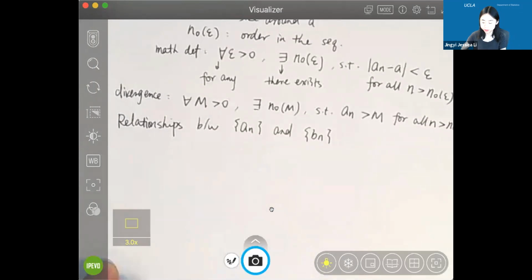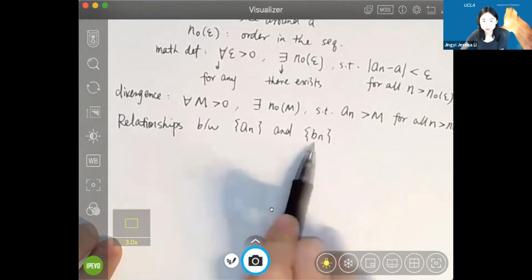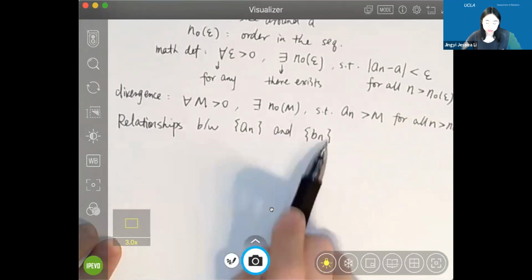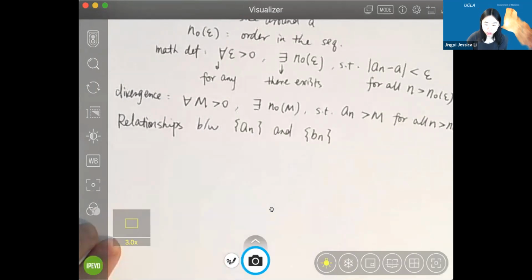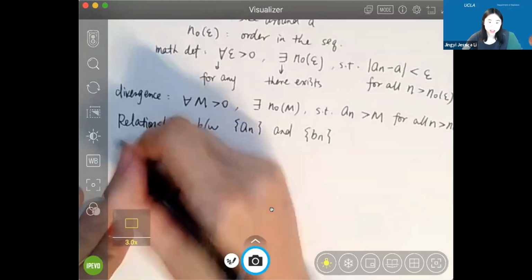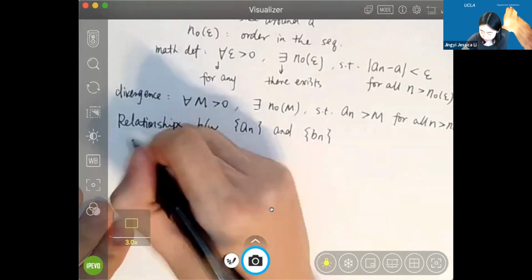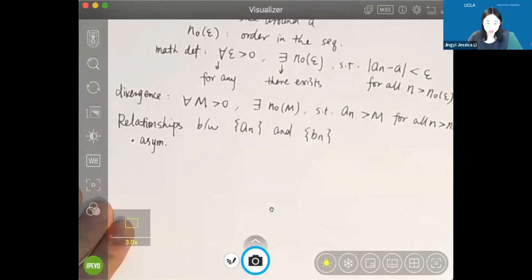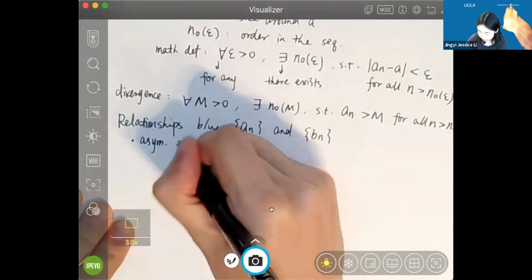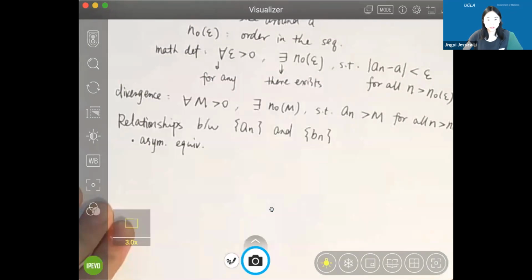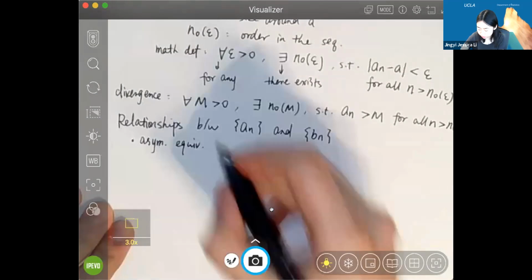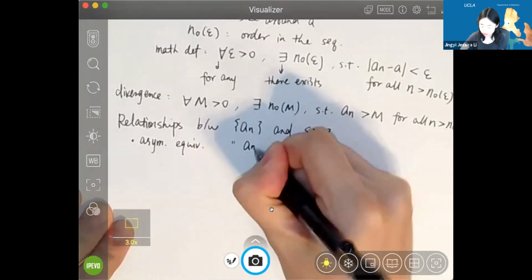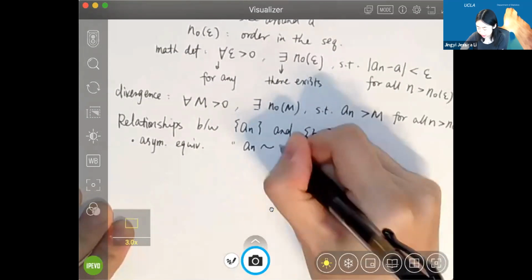Okay, so before we talk about random variable sequences, we start with the fixed sequences, a_n and b_n. They are constant. The first relationship we want to define is what we call asymptotic equivalence. I will use this short writing to stand for asymptotic equivalence, which is what we often write for equivalence. So what do we mean? The notation for this is a_n twiddle b_n.